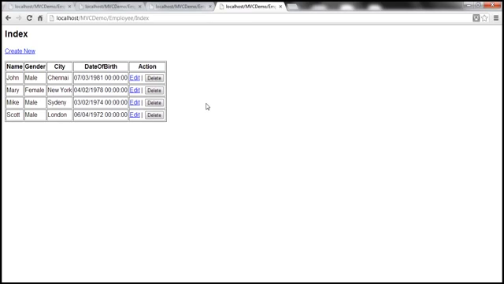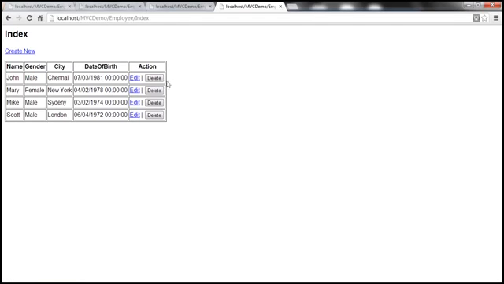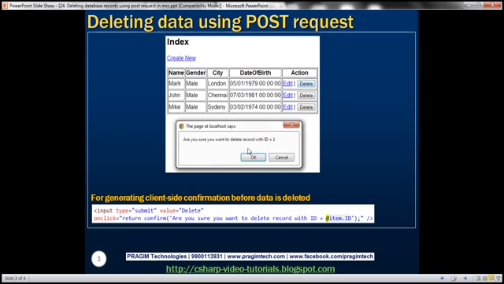Now at the moment when I click on this delete button, we're not going to get this client-side confirmation. Let's see if it actually gets deleted. So John's record there, I click on delete, and John's record is deleted. But we also want the client-side confirmation. To get client-side confirmation, it's very easy. All we need to do is inject some JavaScript onto that button click. So I have this input type is equal to submit, value is equal to delete already. All I need to do is associate this JavaScript code with the onClick attribute.